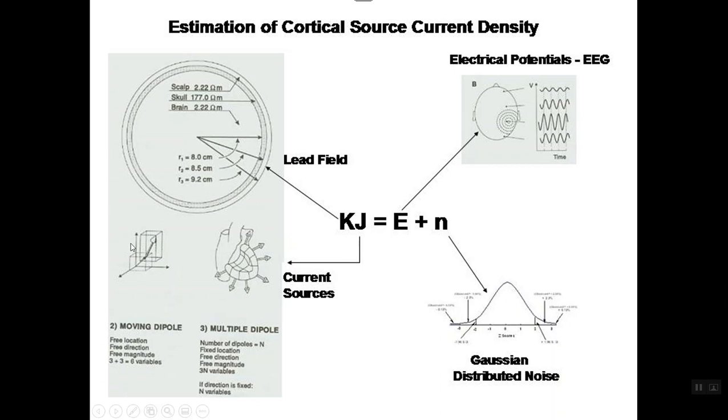There's different ways to do this. You can look at a single dipole and move it around. If there's epilepsy, you move this dipole around. It's got X, Y, and Z. All dipoles have three-dimensional vector calculus. You move this dipole around until you minimize the variance in the location where the epileptic focus is. That was done a lot at the National Institutes of Health.